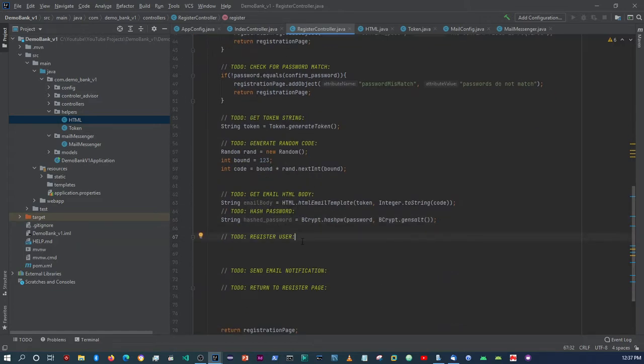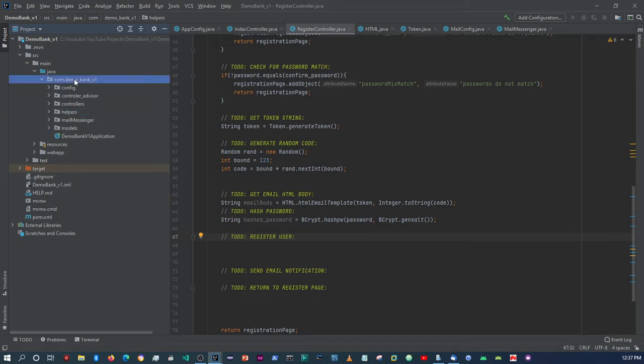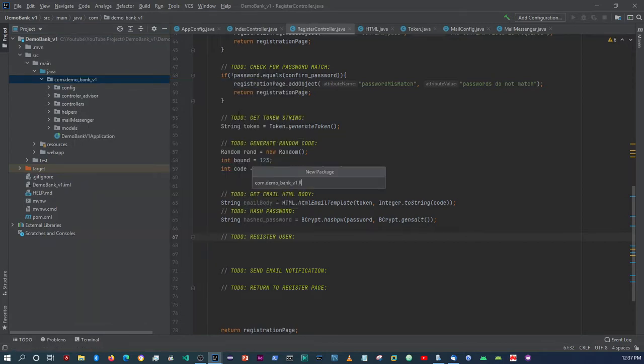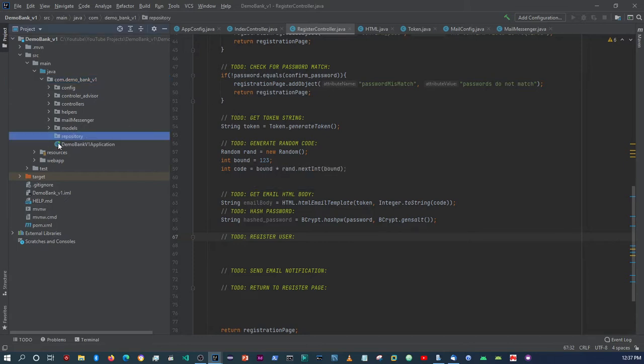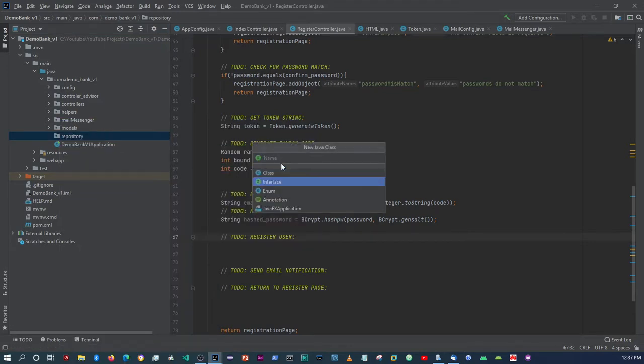All right, so now since we're here, we can create, let me just close these. So now we can create a repository folder within here. Right, in here we can create another class which is going to be an interface.